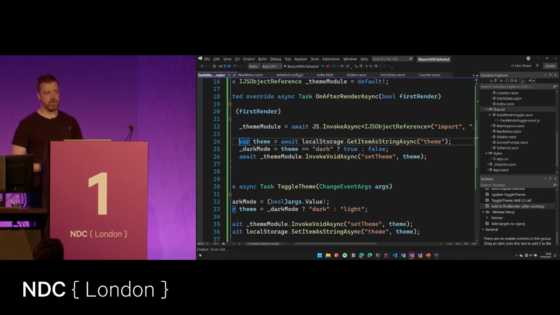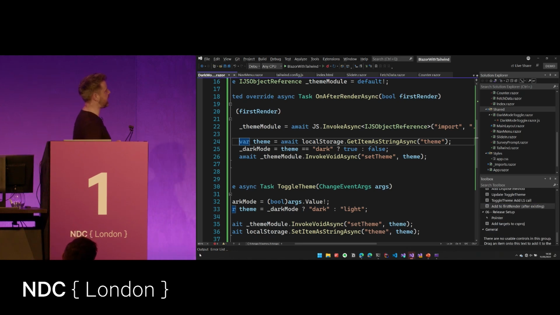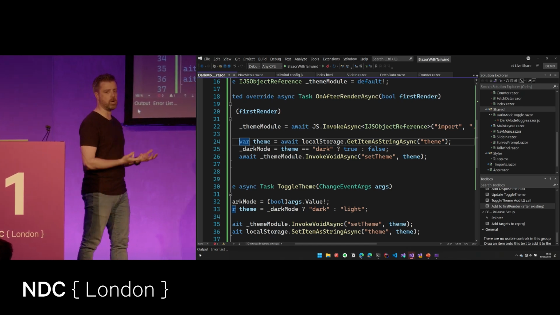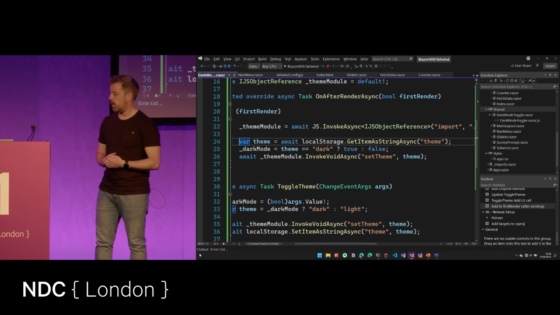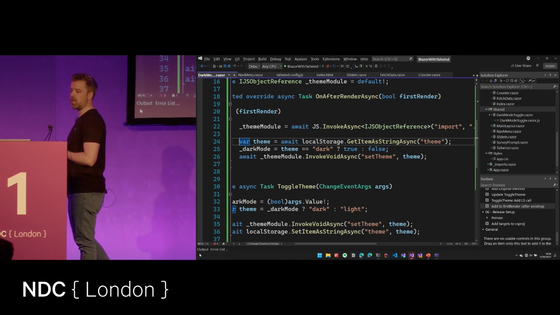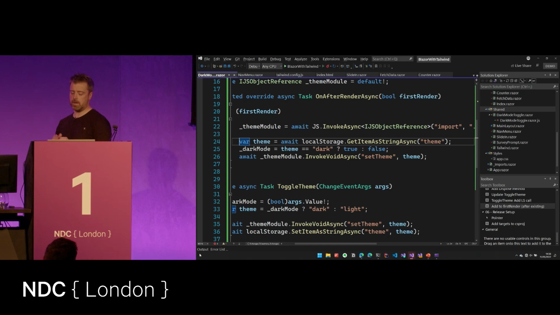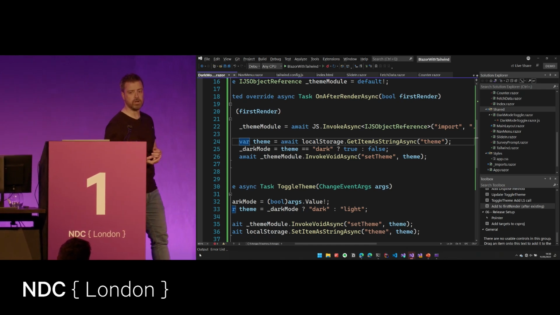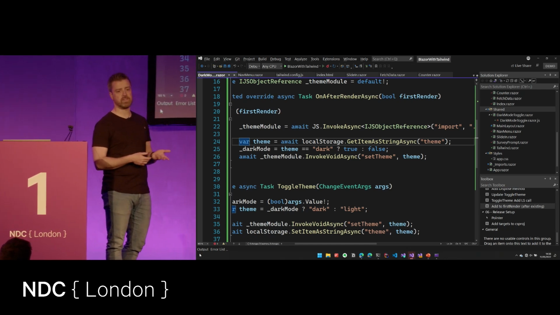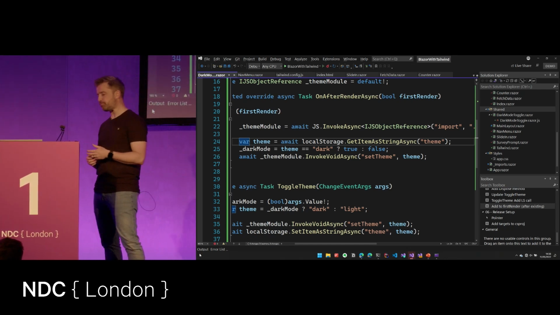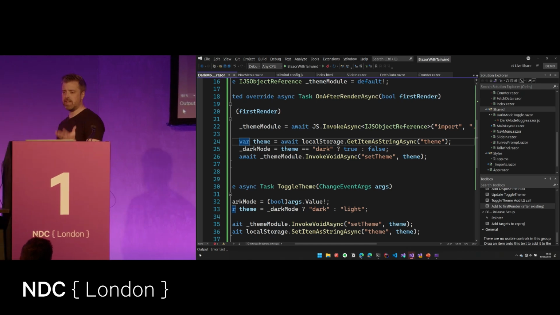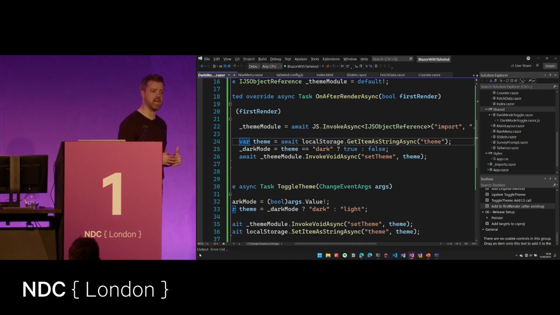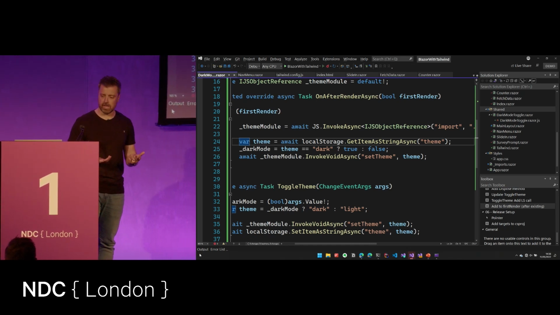So the final thing I'm going to talk about is how do you actually go to production with this? How do you integrate this into a CI build or whatever? Well, you've got a couple of options. If you're going to go the NPM route that I've been showing you, you could just add a new step into your build pipeline. You could install Node, run NPM, run that same command I showed you in your pipeline, and then go on to the step that actually builds your project. So that's one way of doing it.